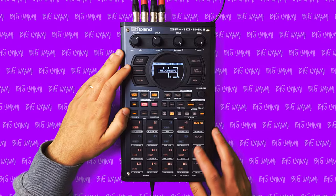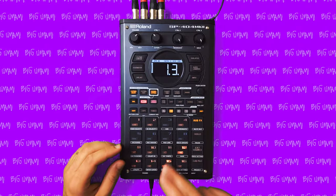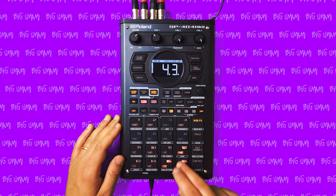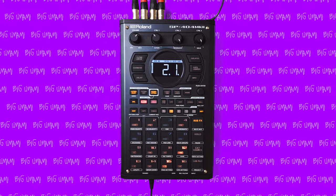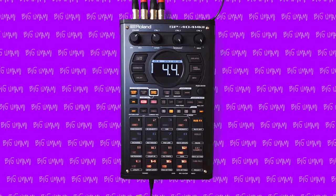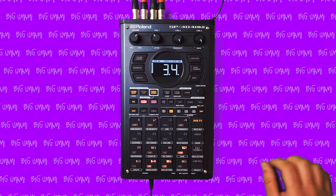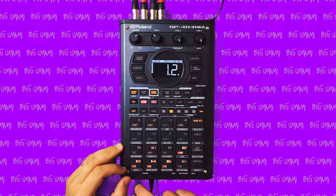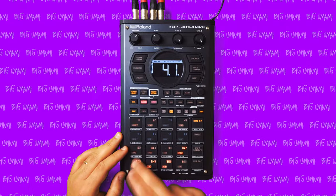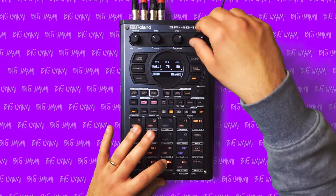Let's record Shaker. Hats. Snare. It's sounding a bit dry. I'm making copies of hats and snare, adding some reverb and laying them on top of the originals.